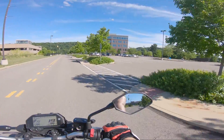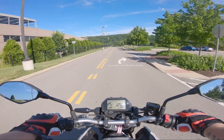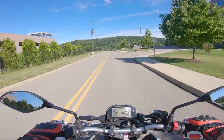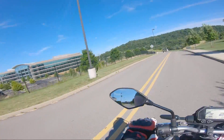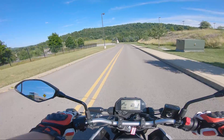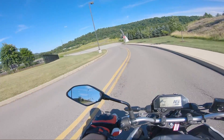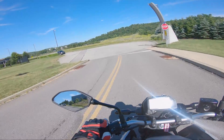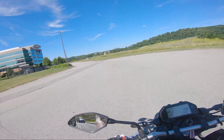I was always on the fence about it and never really pulled the trigger because I had a couple of bikes and knew I'd never really have time to ride the Grom. Then last summer, my wife decided she wanted to start riding. We looked at a couple bikes and ended up picking out this MT-03. I didn't really ride it much until this summer, and when I started riding this bike, I came to a realization.